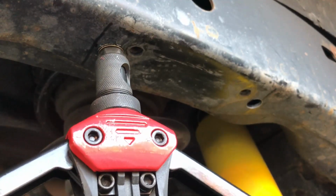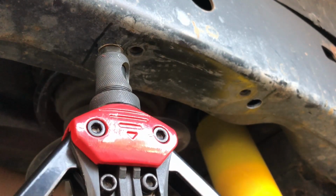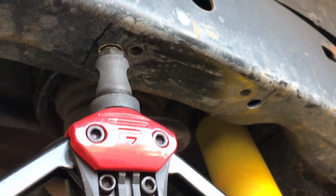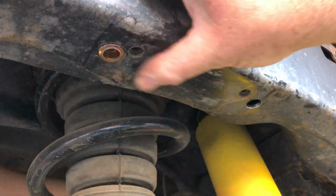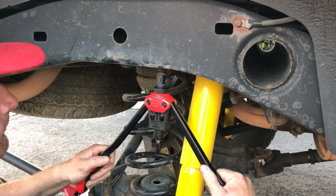So guys, I have mixed feelings on these RivNut tools. When they work, they work great. But the thing is, especially with some of the larger sizes, they break. I'm now on my 3rd replacement from Amazon, and I'm convinced all the people leaving the 5-star reviews aren't using any of the larger sizes the kit comes with.